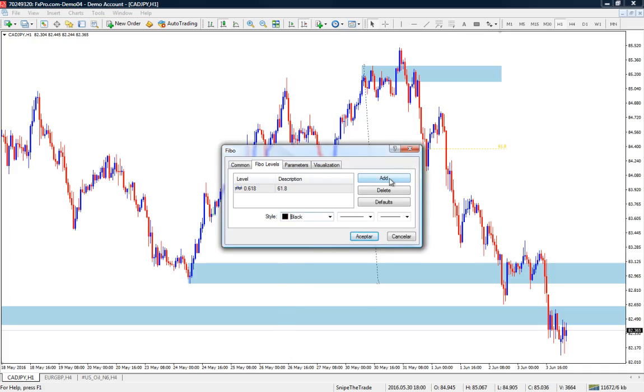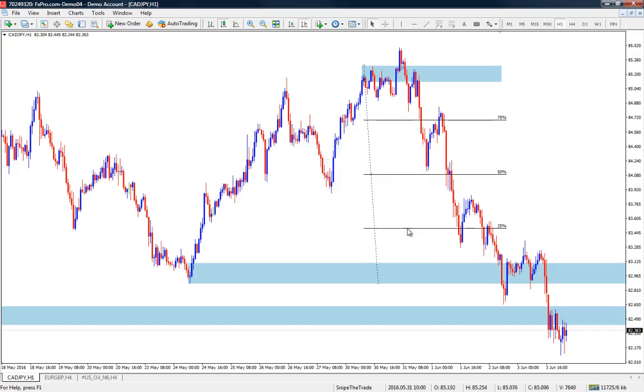And remember, these levels of retracement are not going to be levels that we trade off of, but levels that will indicate to us that we can or cannot jump into a trade. Now we are going to use the 0.75 or the 75% retracement, we are going to use the 50, and we are going to use the 25. Okay, now these are the levels that we need to understand how to use.